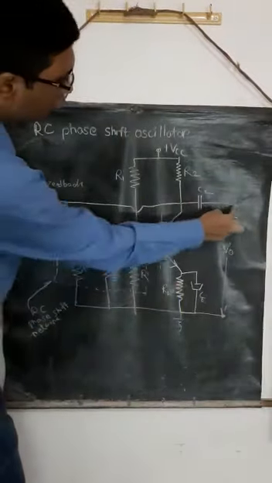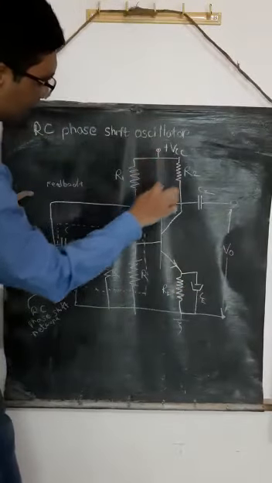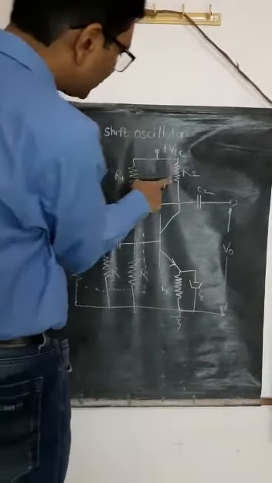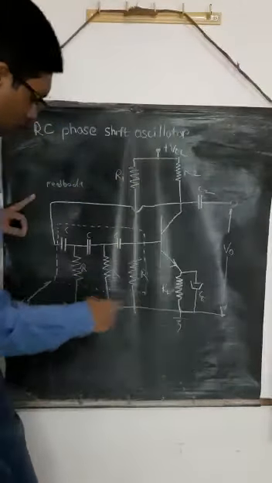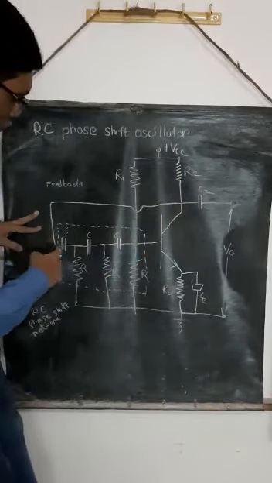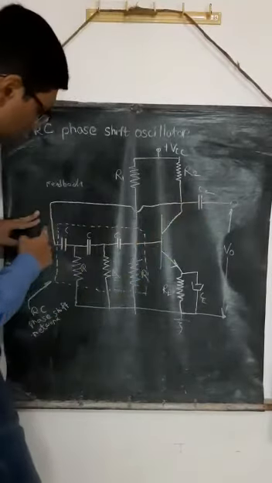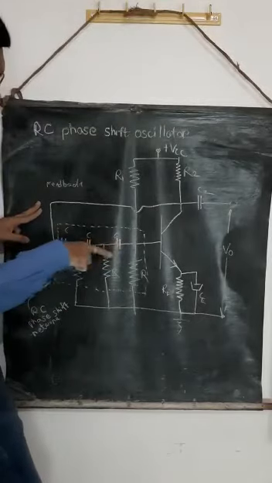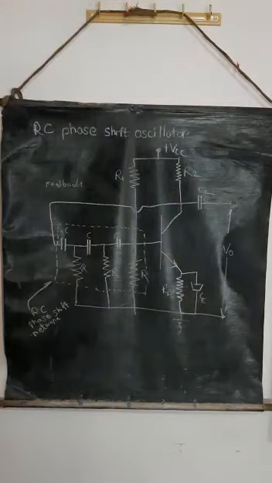ये देखो यहाँ पे आउटपुट है, आउटपुट यहाँ से लिया हुआ है, ये वीसीसी दे रहे हैं, यहाँ पे R1 है, ये कलेक्टर रजिस्टर है, ये इमीटर रजिस्टर है, और ये आउटपुट है. Part of output is given to input. देखो ये आउटपुट का पार्ट है, इसको इनपुट को दे रहे हैं. Part of output is given to the input through this network, so it is called a feedback network. Since each RC network with proper selection of RC components gives 60 degree phase shift.